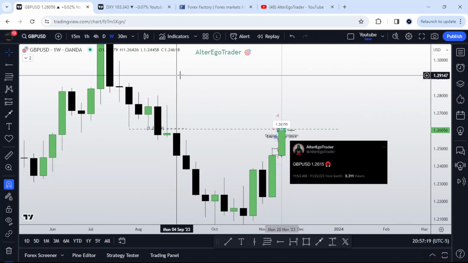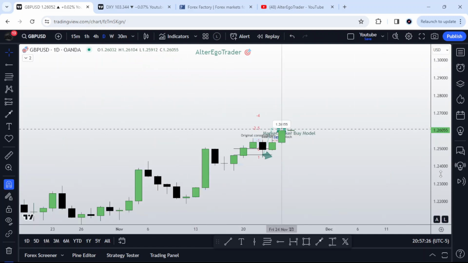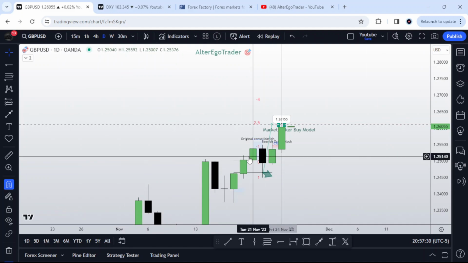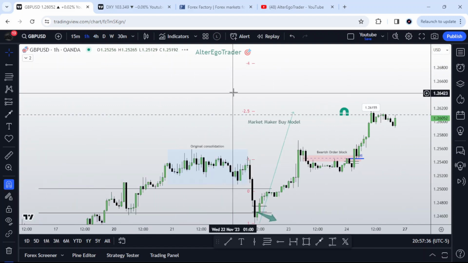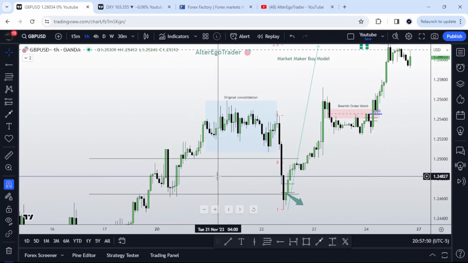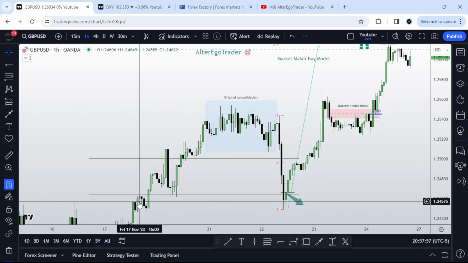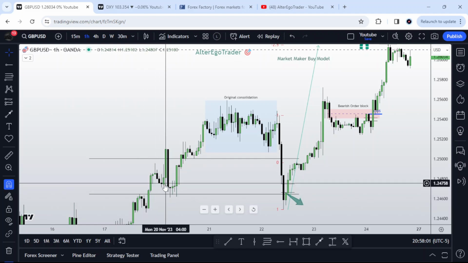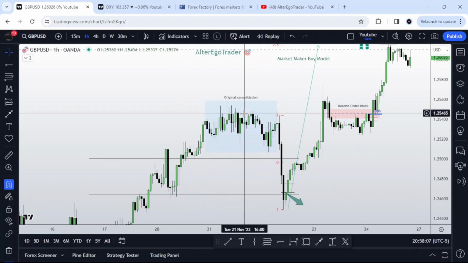So I was anticipating last week to be a bullish week. And if it's going to be a bullish week, the normal protocol would be to see price drop down from the low of the week and trade higher later. Why? Because a lot of people are going to be chasing price at the start of the week, and that's what happened on Monday. Price opened on Sunday and immediately started going higher. On Monday, what did you think was going to happen? People are going to start chasing price, start buying.